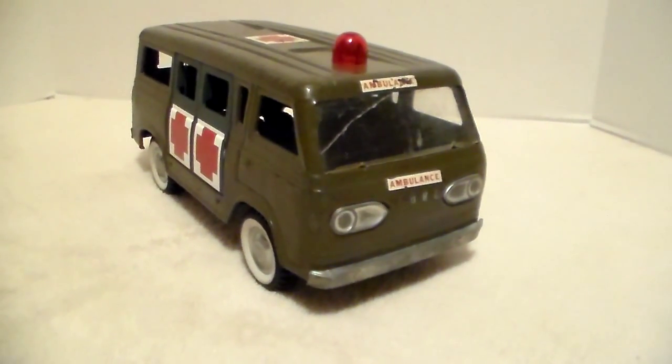I'm happy with how it turned out, not happy with the color of the doors, but quite pleased with the overall outcome. When I see this ambulance and the white ambulance on eBay, most of them are missing the little dome light. It's just a red dome that clips on — I can see why most are missing it, they're pretty frail with just two little clips holding them on. I showed you the light and the decal sheet before attaching everything.